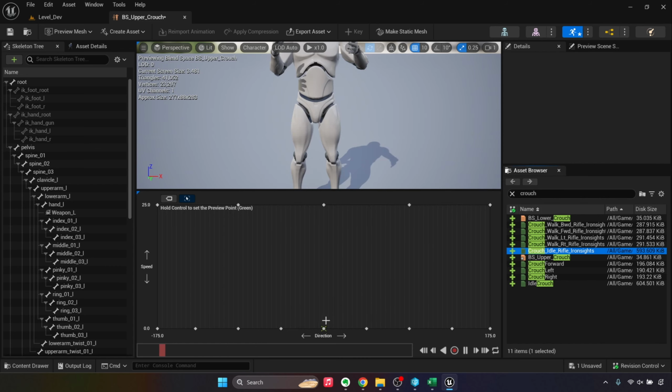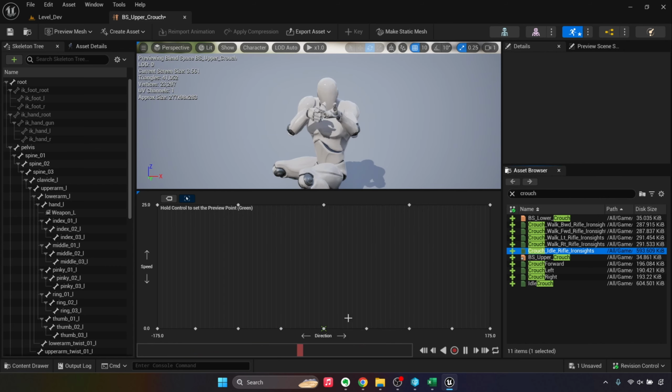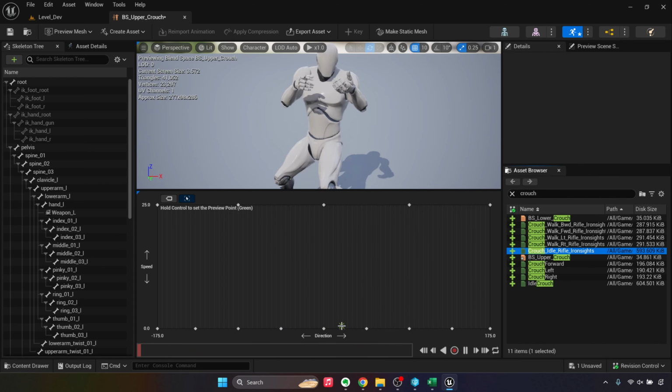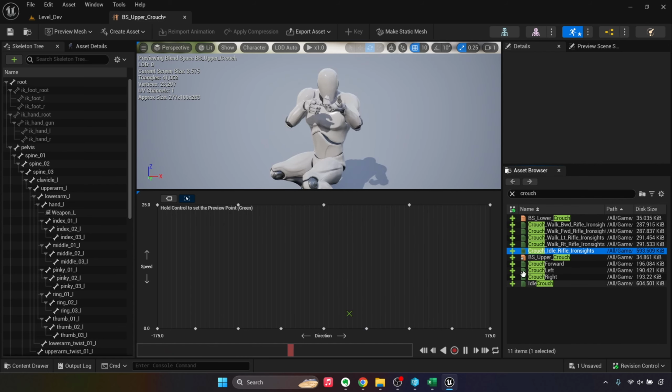So yeah, don't make these changes to the upper crouch. Use the lower crouch for what I'm doing here. It had just been a long day. And you'll see, it's not a big deal, it's easy to fix, but I want you guys to avoid it if needed.